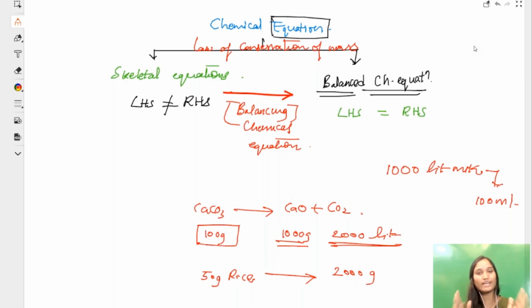This balancing chemical equations, I'll tell you. If you look at NCERT, you have some 9 steps. You look at S Chand, you have more than 9 steps or something. But I have summarized all the steps that are essential for you to learn balancing, and I have made it into 3. So according to our class, we have only 3 steps, and we have to remember 3 rules to learn balancing chemical equations. I don't find these 3 steps too complicated. It's very easy, it's very funny.